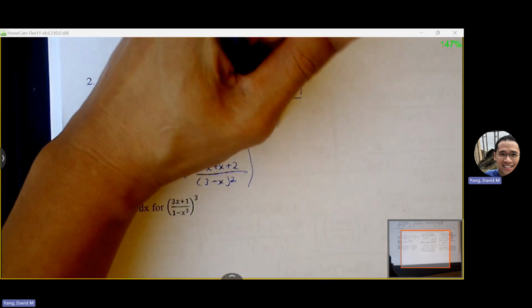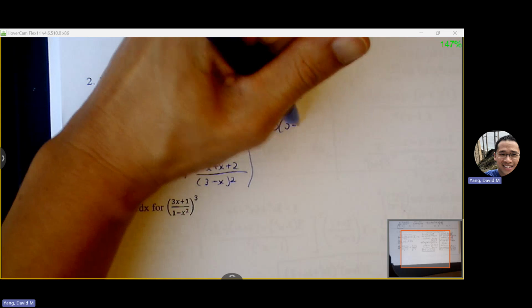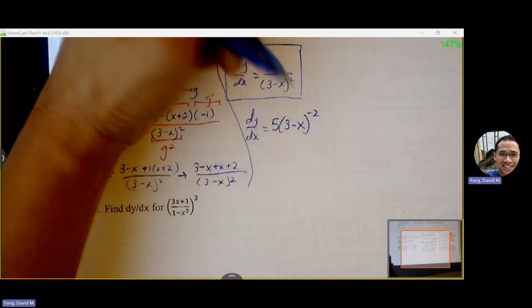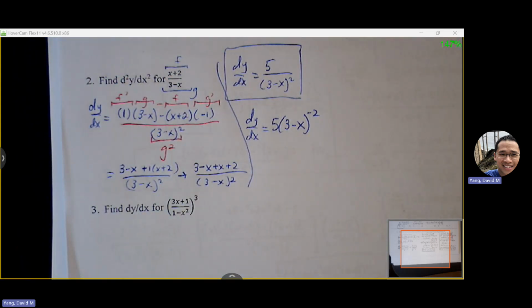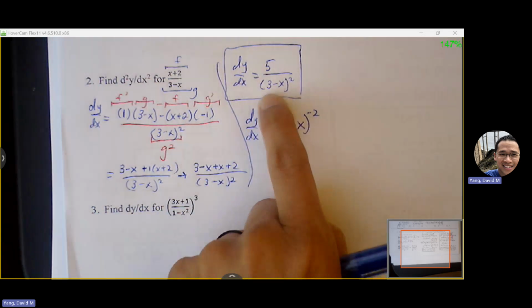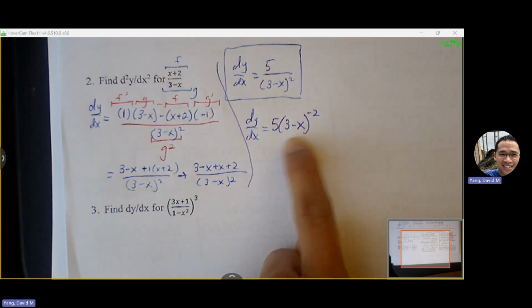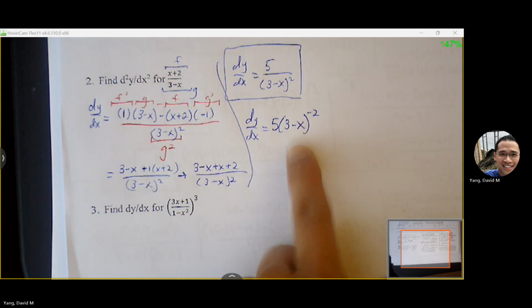I just want to offer the possibility that we can go through chain rule, especially if you have a fraction and either your numerator or denominator is missing a variable. That's my preference. I typically want to avoid quotient rule if I don't have to go through it. But if I have a variable up top and a variable below, that does force my hand. But typically I like to avoid quotient rule unless I'm forced into it. So here, if I just bring that 3 minus x to the top, I can just go through chain rule instead.